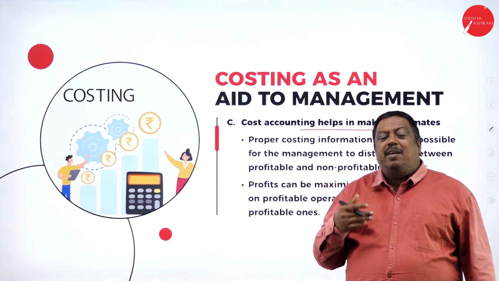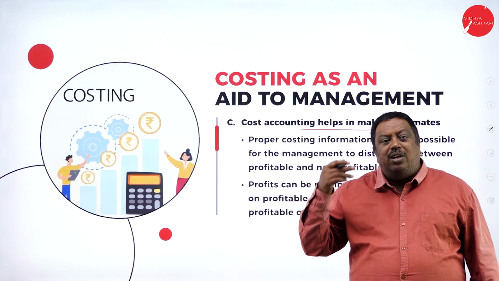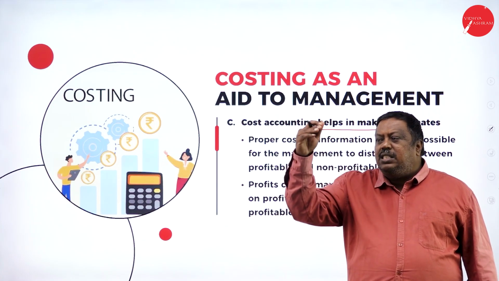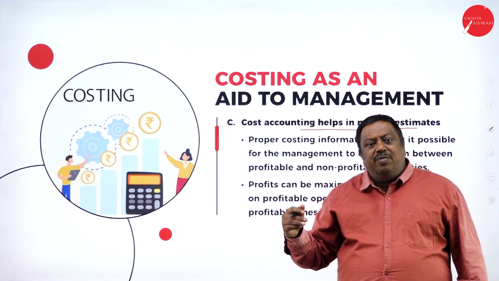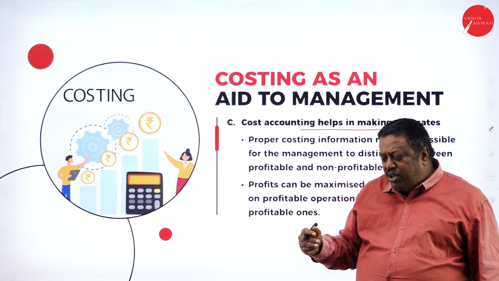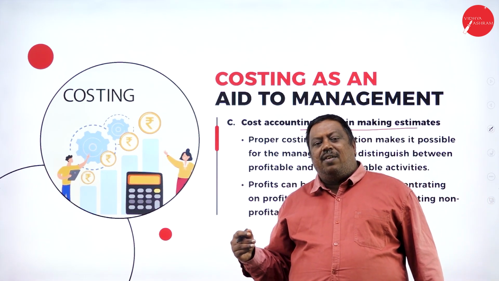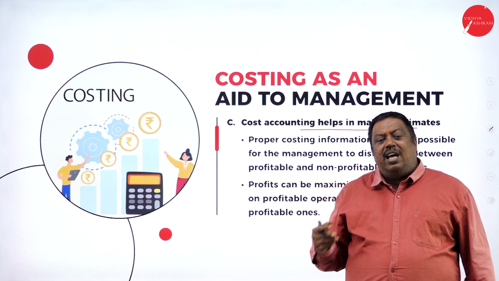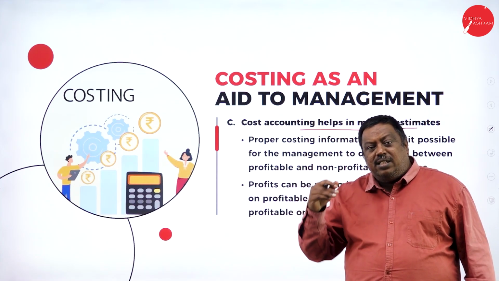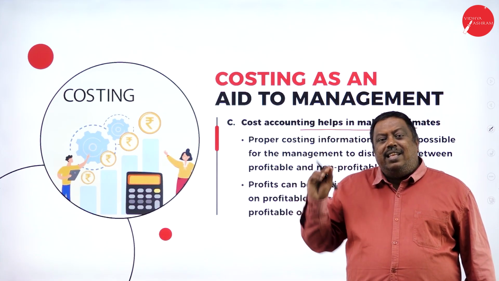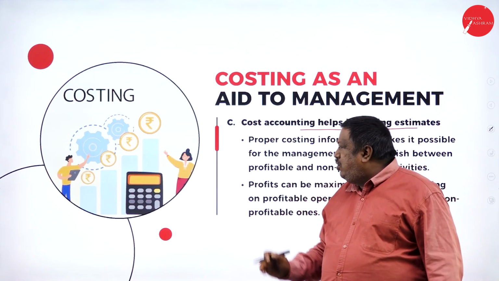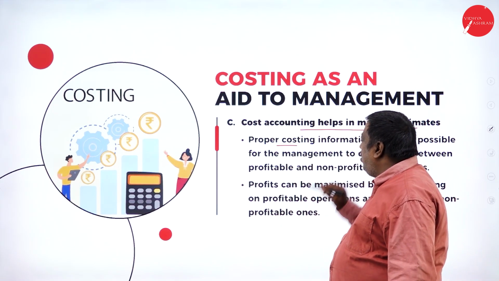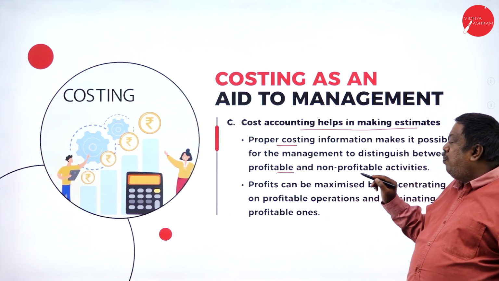If I want to quote a proper price for him, the costing is going to support him. These are the things to be taken into consideration: how much fixed cost we have here. If I add this fixed cost and the other costs that are going to be incurred here, then what is the actual price that should be considered to have more profit?